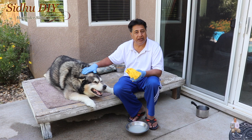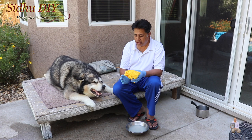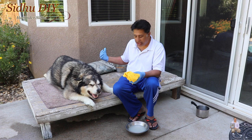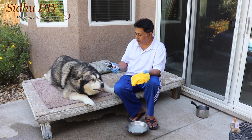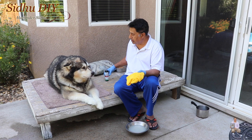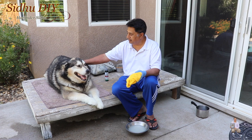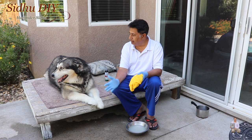So I washed him for half an hour, and kept changing the water, three or four times. After half an hour, I put the medication on, this really good hot spot spray, and this fast itch relief, and that helped him. Then I used the powder, and he felt all good, and he slept through the night. The next day, I repeated the same process, three times a day, and that day went by with him feeling much better.